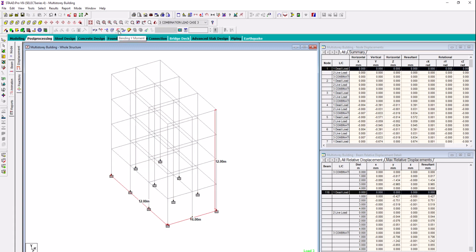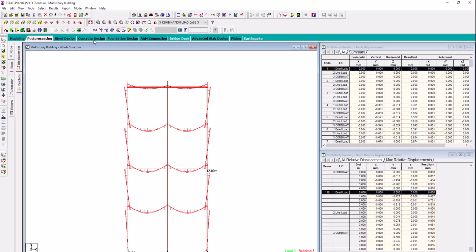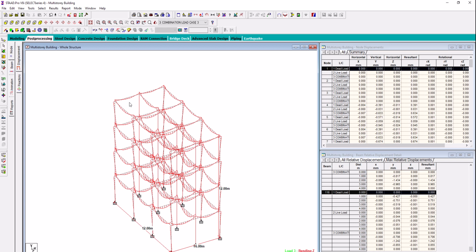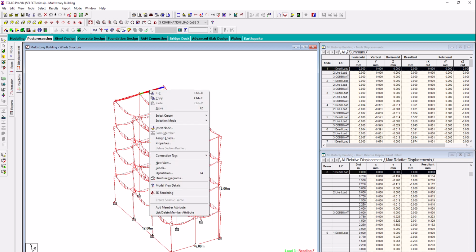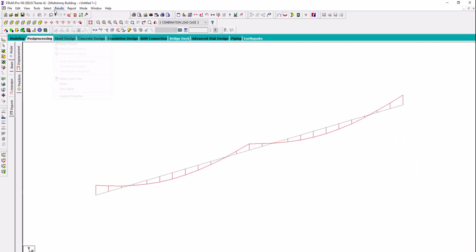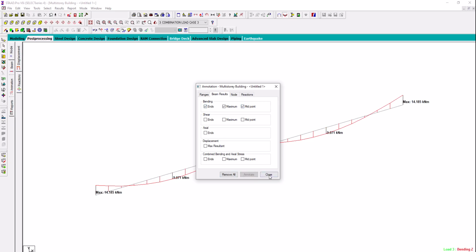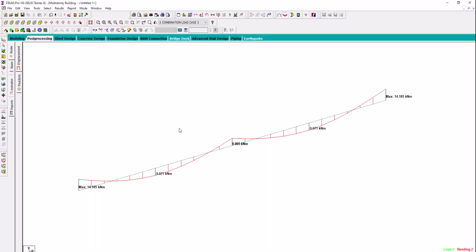Before that, we will consider the bending moment values. I will consider this bending moment direction, meaning the element, separately. This part I will consider separately, taking a new view. In this new view I will take the beam results. So this is the bending moment for 1.5 dead load plus 1.5 live load.